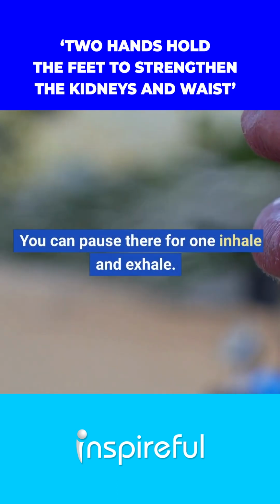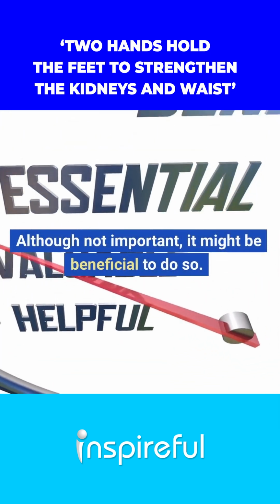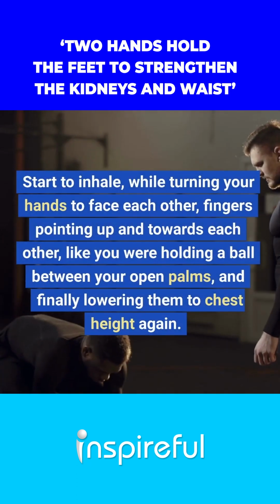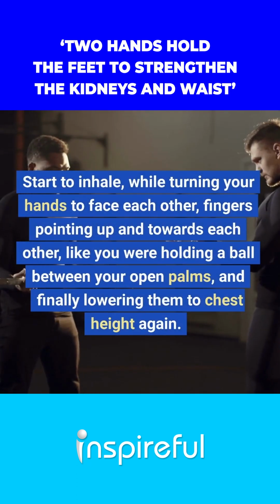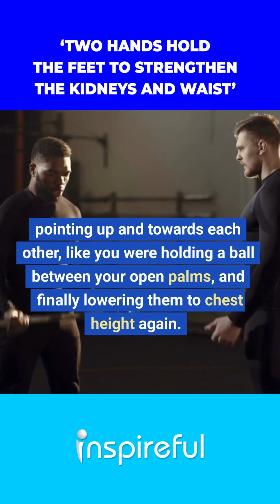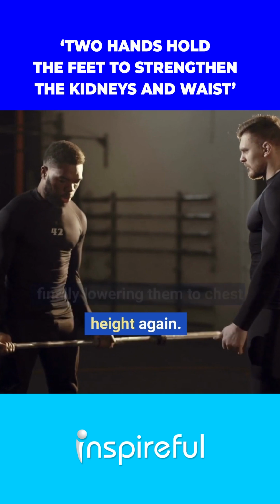You can pause there for one inhale and exhale. Although not important, it might be beneficial to do so. Start to inhale while turning your hands to face each other, fingers pointing up and towards each other, like you were holding a ball between your open palms, and finally lowering them to chest height again.